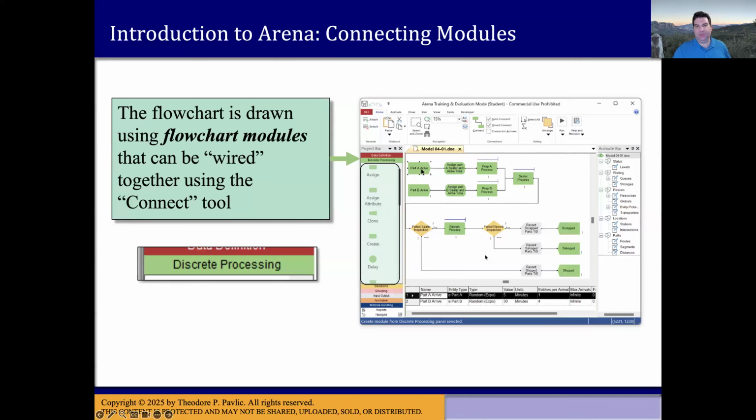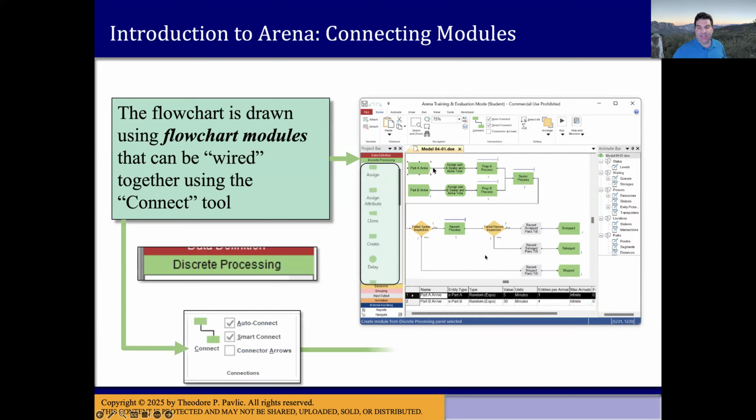Once you drag a module on, and that's what you do, you don't click and then click, you click and then drag onto the flowchart. Once you do that, then you can use this connect tool, which is again under this home tab here, to then wire them up together.